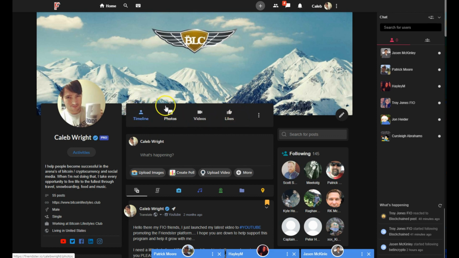It will change the kind of posts that are going to display underneath in your timeline as you are personally looking through it. You can change it to display all your photos that you've uploaded, your videos, or your recently liked posts. And with the little options menu here with the 3 dots, you can get further options to look at all the different groups you're in, the people that you're following, or your followers.